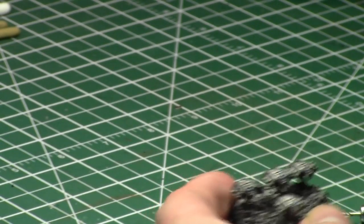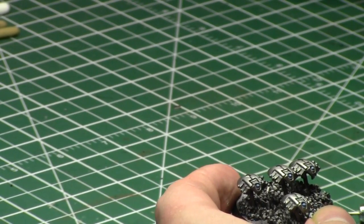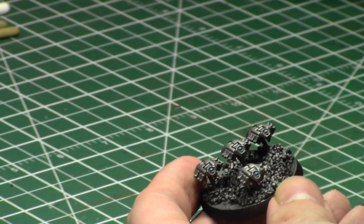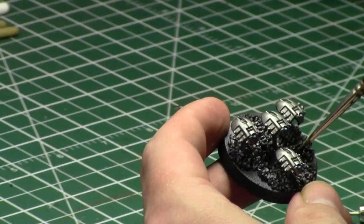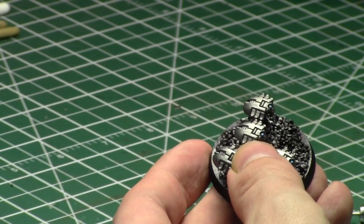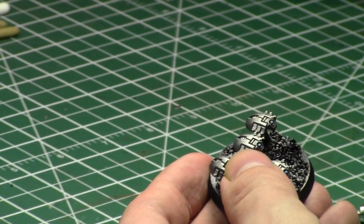There's going to be a Swarm Lord that I want to use for Face Off. By the way, I'm going to put out a Face Off video, I think next week, maybe this week if I have the time. I really want to put out a Face Off video to show you guys what it's about.